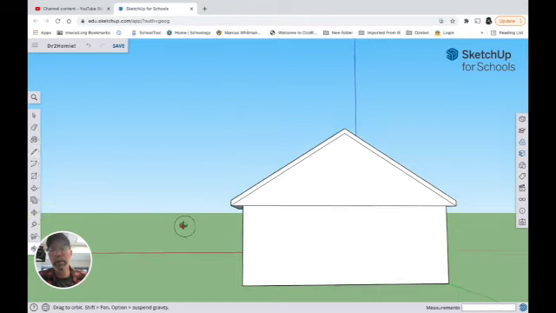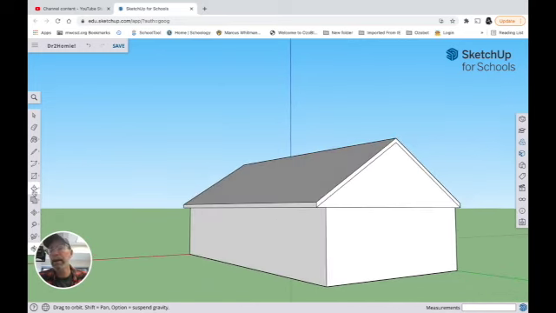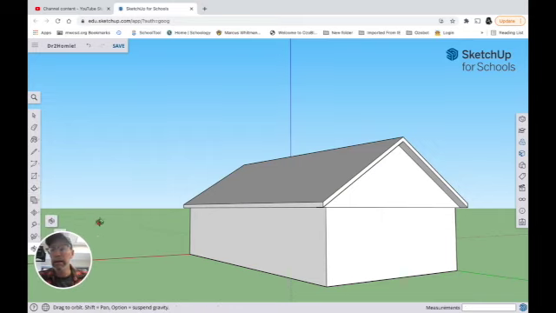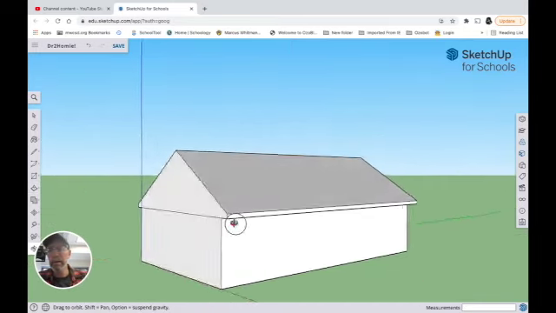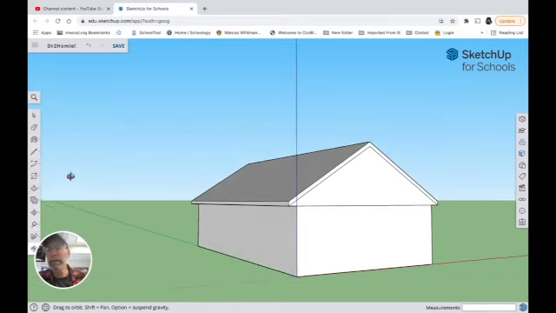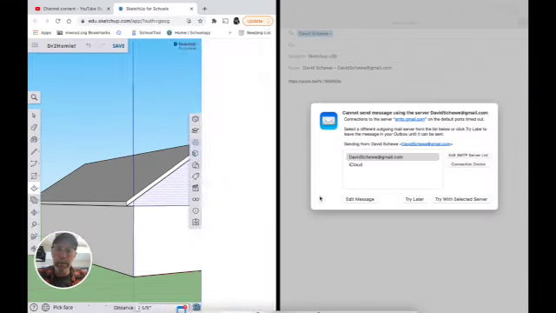Having the orbit tool, I like to look at this from the side when I do it. I'm going to choose the push-pull tool. And we're going to grab this shape and pull it out a little bit and type in 12 inches. There you go. Now we got the overhang for that side. And rotating around to this side, we do the same thing. We start with the drawing tool, go from there to there, come down parallel, and then come down to this point. There's our roof line. Rotate around to the side a little bit. Do the push-pull on this, pull it out a little bit, and type in 12.